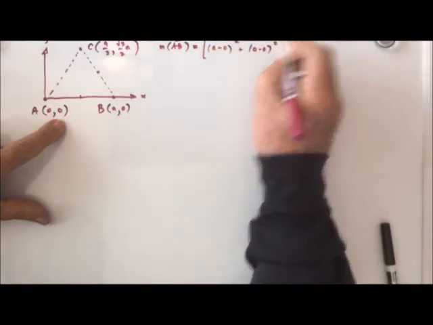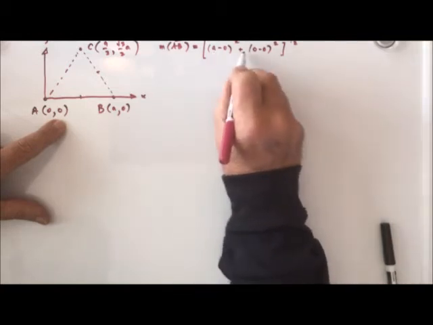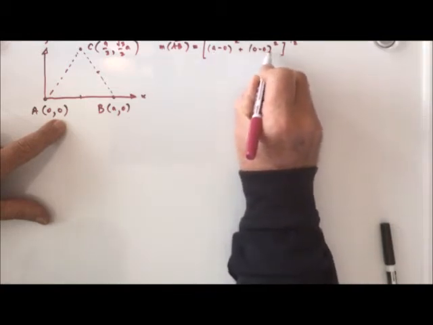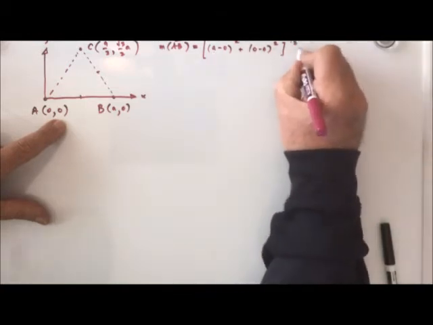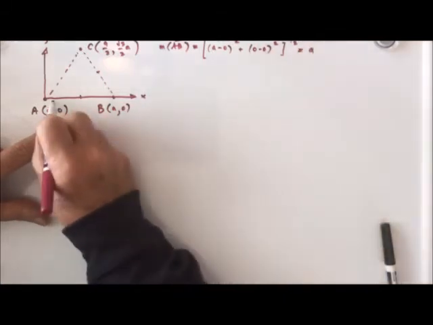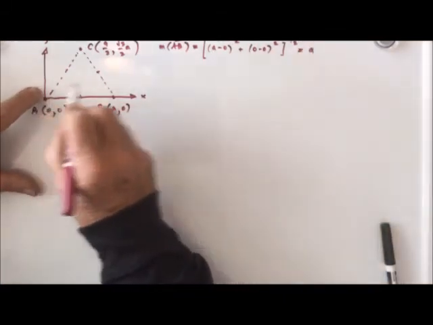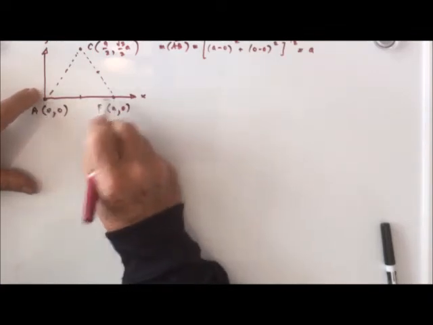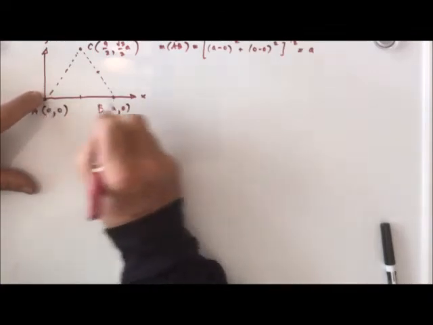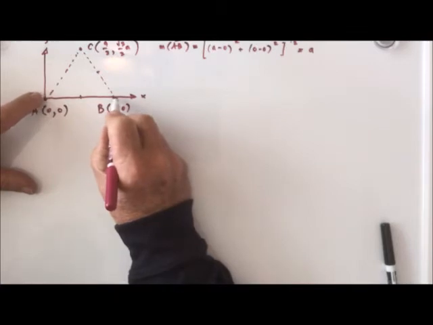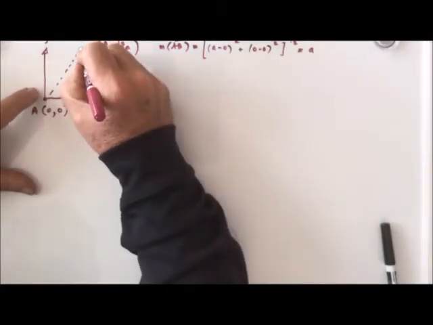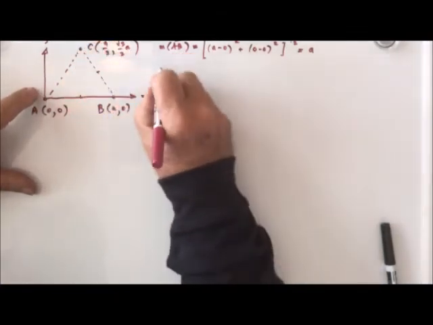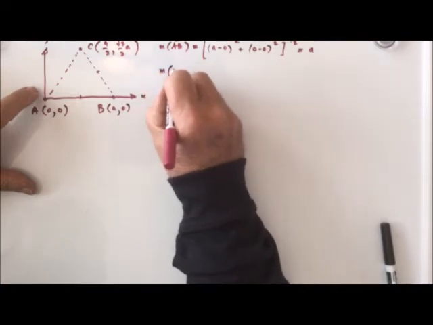Okay? And very quickly you can see that this is a squared plus 0. Take the square root of a squared, you get a. And we knew that at the outset. The length of this segment is just a. It's the distance from the origin to the point a. And now let's look at this distance right here. That is the length of segment BC.